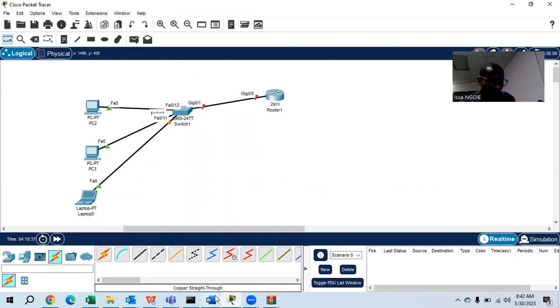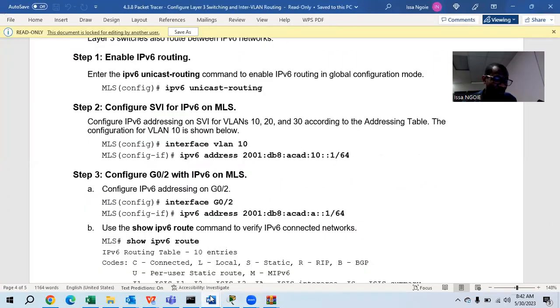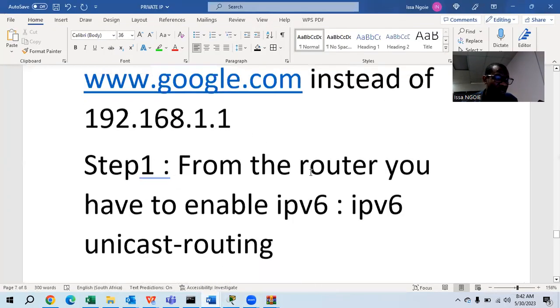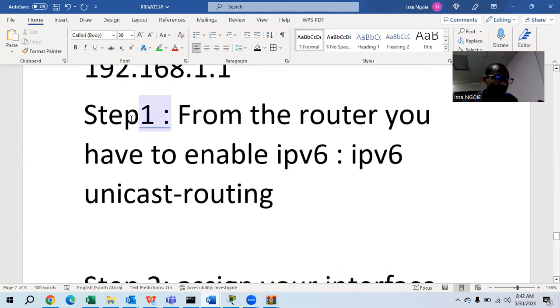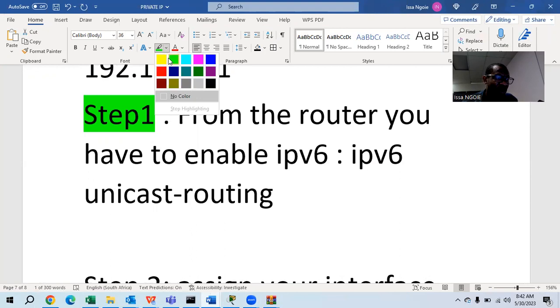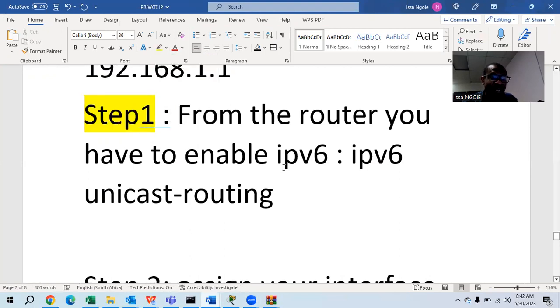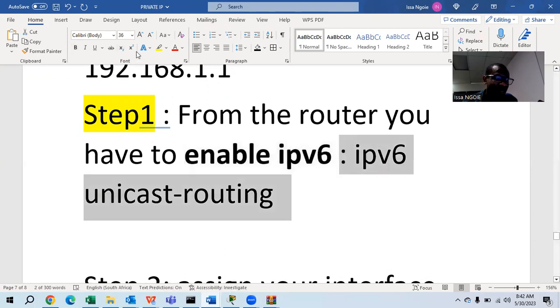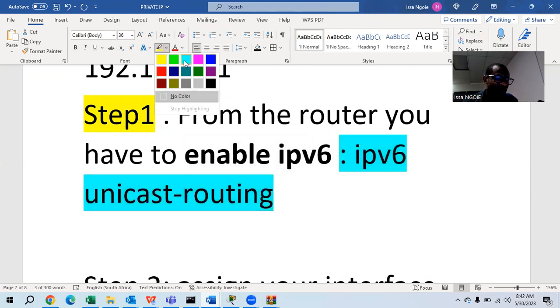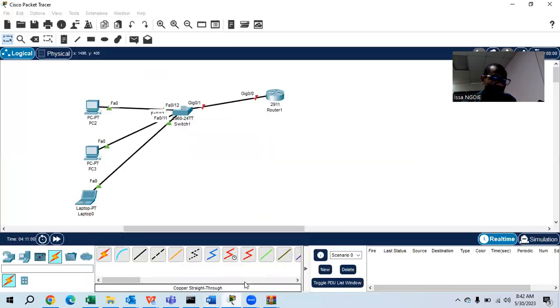Remember, guys, from step number 1, what is it? From step number 1, so what I've said, step number 1, we need to enable these IP routes, right? And what is the command? This is the command, right?